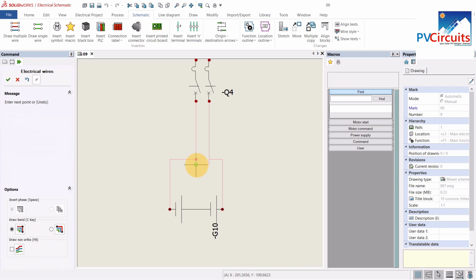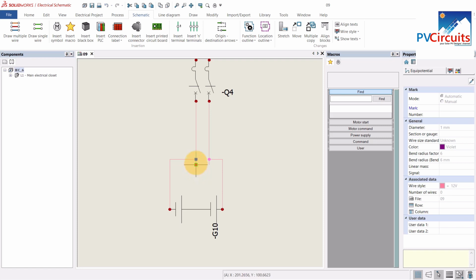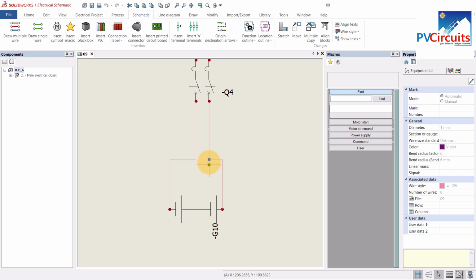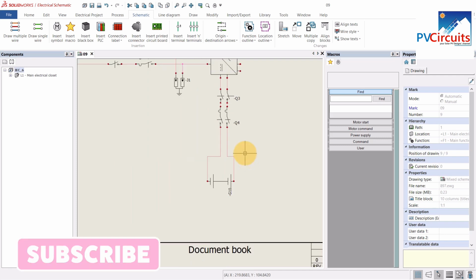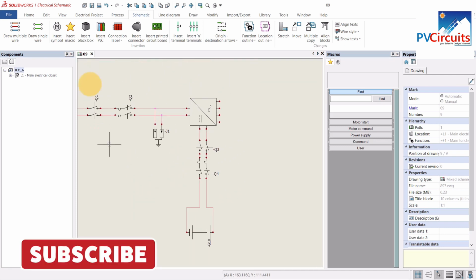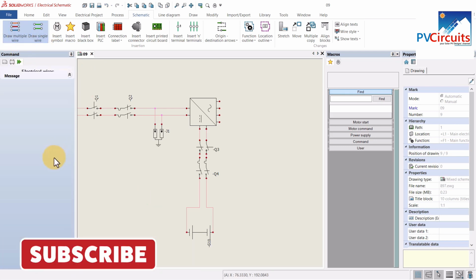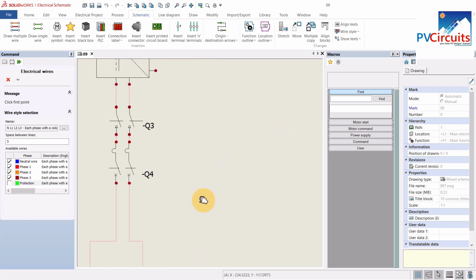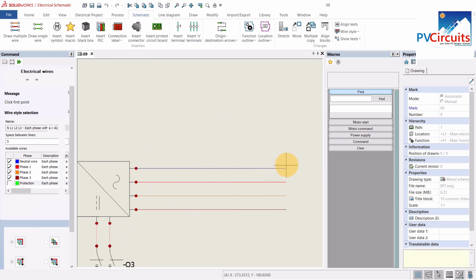So click on that and move it back. Similarly, this one, move this point back. Then that side is done. So maybe I'll put the 4 wires from the inverter going somewhere, multi-wire. Then I select all these 4, remove out the protection, and I draw them from here going somewhere.